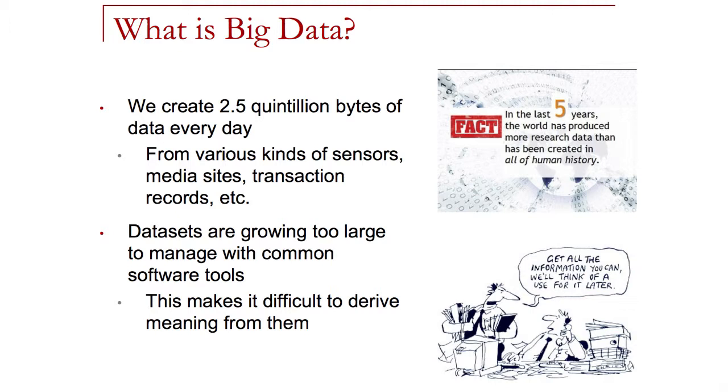So in big data, the whole idea is about the vast amount of information that's being collected every day. This slide says 2.5 quintillion bytes of data every day. And the figure to the right is talking about how in the past 5 years we've collected more data than in the rest of the history of the world. Data is being collected from all different sorts of things, from internet transactions to sensors to media sites. Records of all kinds of sources are being collected from different data sensors and different kinds of interactions.